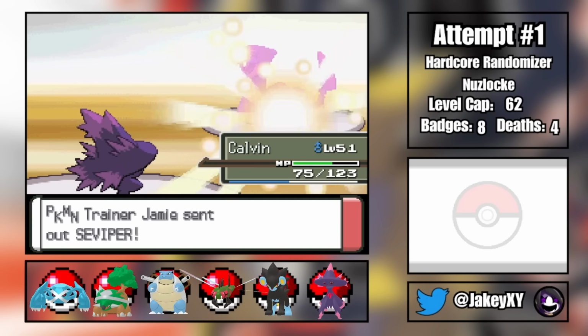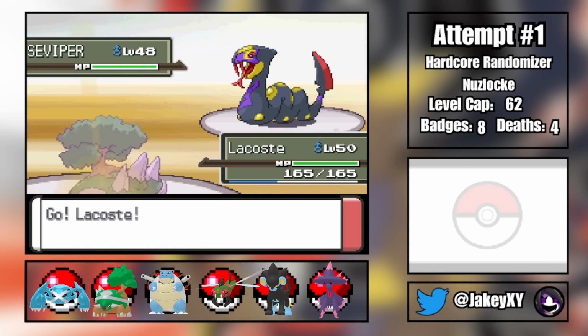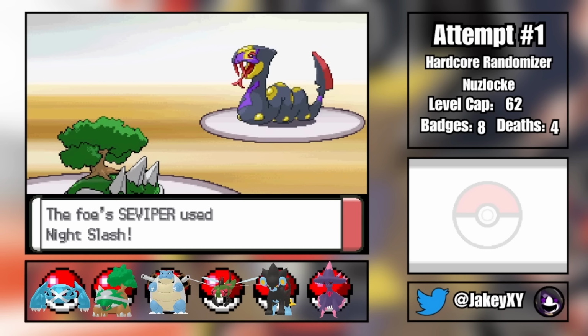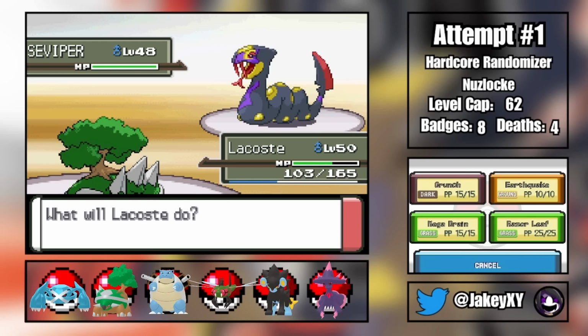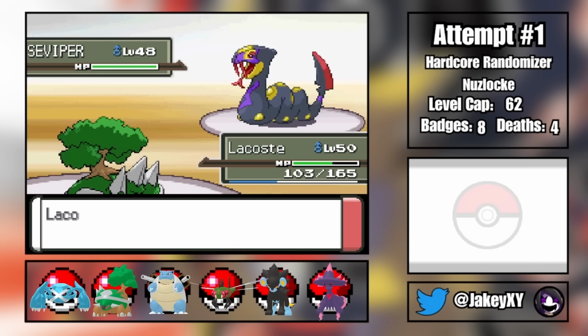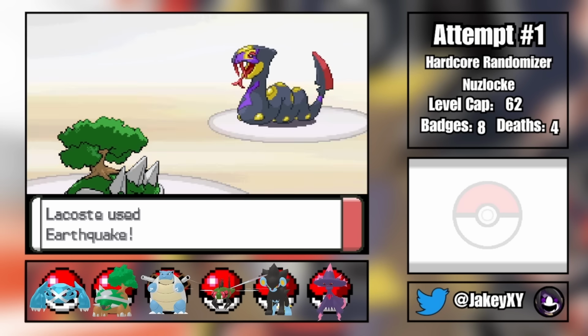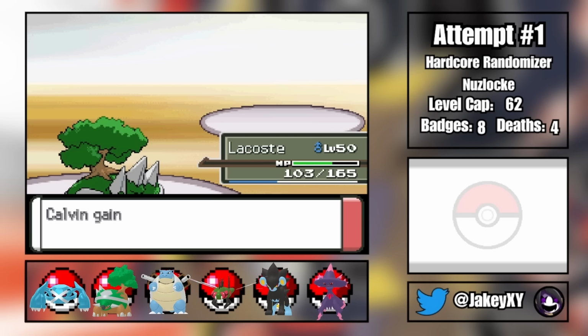Next out for Jamie is Seviper. Scared of a Dark type move coming our way, we switch out into Lacoste the Torterra, who is met with a Night Slash, dealing little damage. The following turn, a Swagger from Seviper leaves Lacoste confused, and with our lack of luck with confusion, Lacoste hits himself. A Haze from Seviper brings our attack stat back down to where it was, but doesn't affect our confusion. Fortunately, Lacoste is able to break through the confusion, landing an Earthquake which manages to one-shot the Seviper.